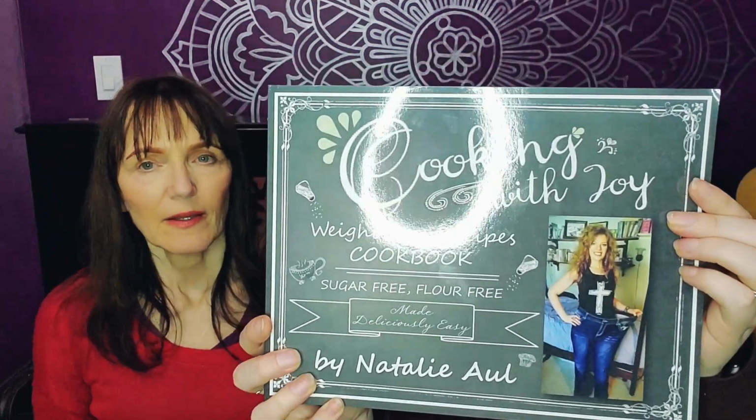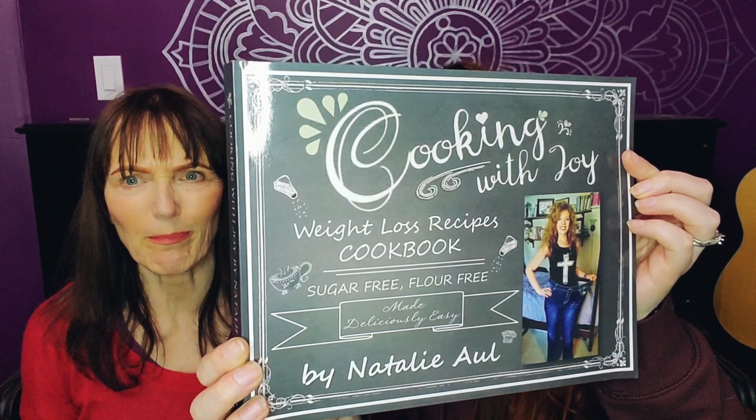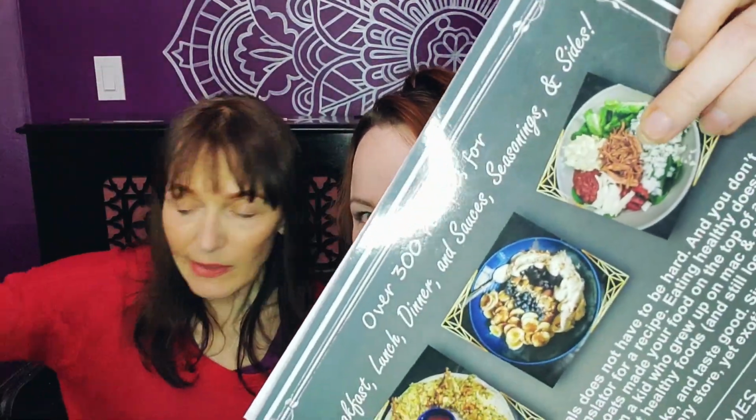Oh, but I didn't show you my most favorite thing. Can I show you this? I just got this cookbook, right? I had to get it from the States, but what the heck? And it's sugar-free and gluten-free. It's like flour-free. But inside, there's like 15 chickpea recipes. There's even chickpea cookies, and cookie dough that you can eat, and pie dough. Look at those recipes. Look at those photos. Oh, it's wonderful. So this will be in the info down below as well if you are interested in exploring sugar-free, flour-free, or if you're already on that track. The info will be down below. Yes.